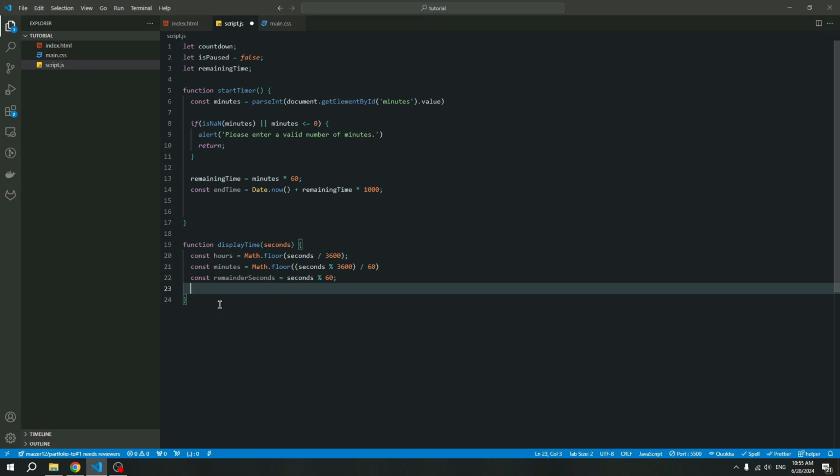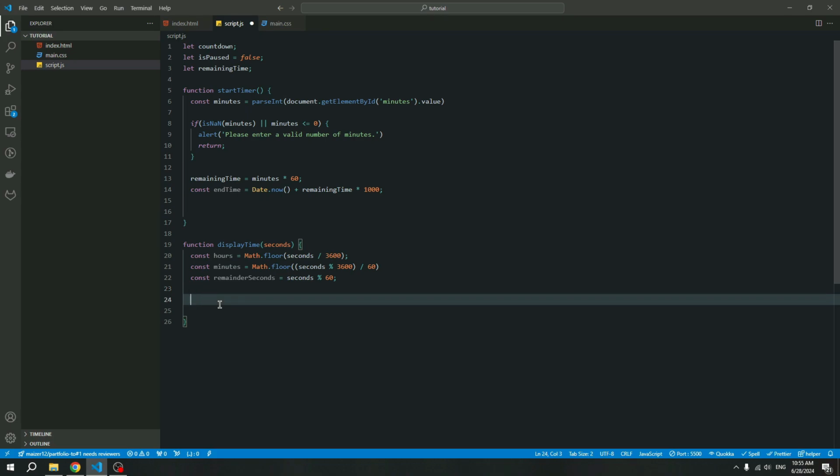Okay, and in the end we need to update our data for our display. Create new constant. We can name display and create new format our data.